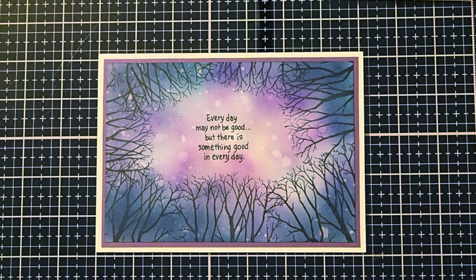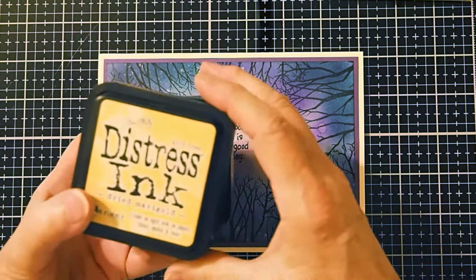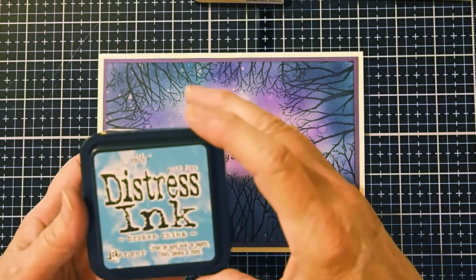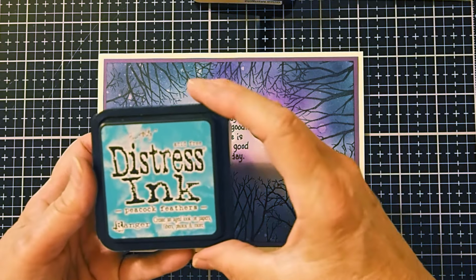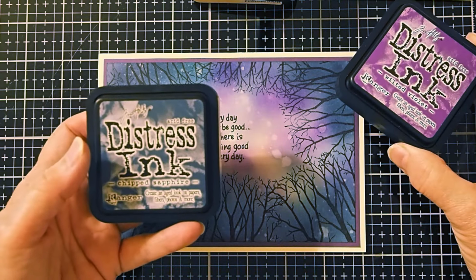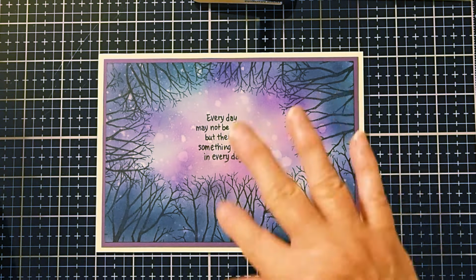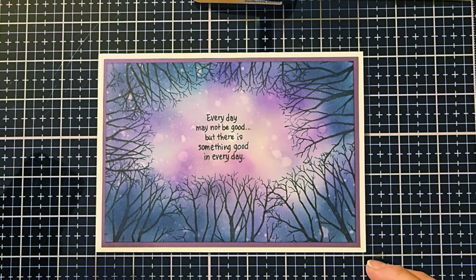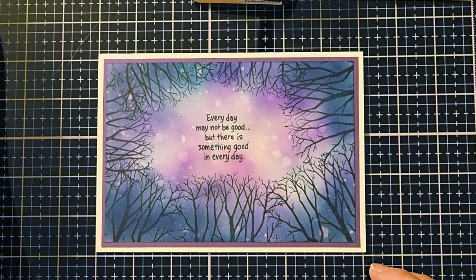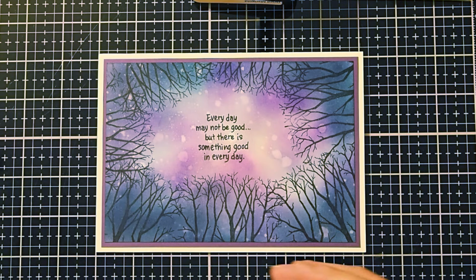I'm going to be using Distress inks for our background today. We will be using the Dried Marigold, Broken China, Peacock Feathers, Wilted Violet, and Chipped Sapphire. For our permanent ink that we're going to be using for the stamping, I have chosen to use the VersaFine Clair Nocturne. You'll also need to have some blending brushes to create our background.